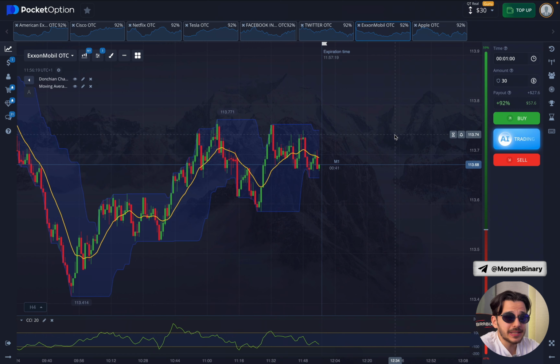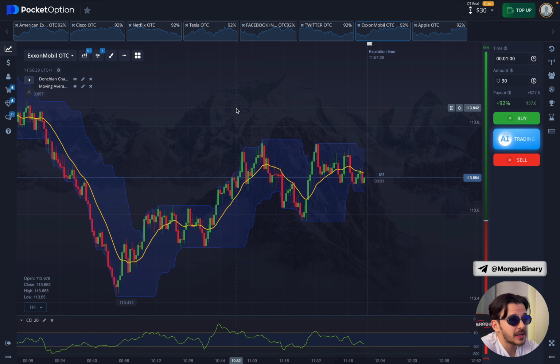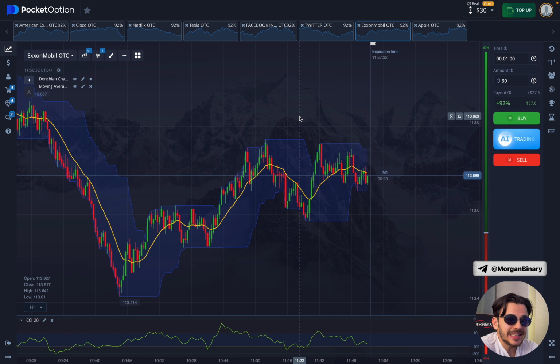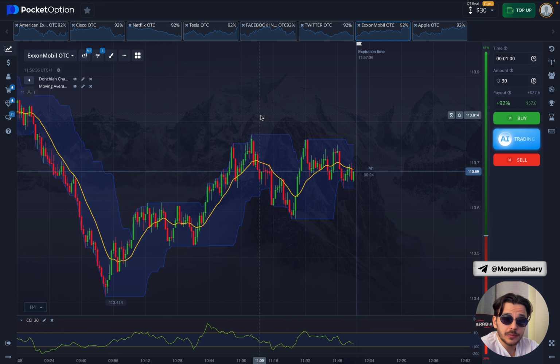So let's get to today's trading. Today I'm trading on company stocks and all the assets with the most optimal movement patterns and payout percentage you can see in front of your eyes. I have already made a detailed analysis of the market for the last period of time and came to the conclusion that we will use the following indicator set.